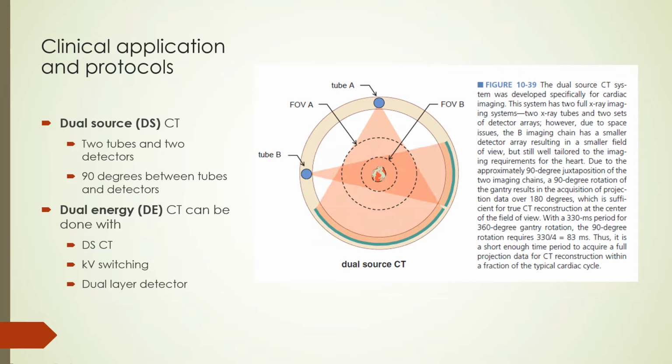Other manufacturers may use focal spot switching between low and high kV to achieve the same results, or they may use a dual energy detector in the form of a dual layer material that can separate low and high energy photons. In practice, the low kV and high kV datasets can be reconstructed separately, and subtraction techniques or other digital image manipulation can be applied directly to the reconstructed CT images.